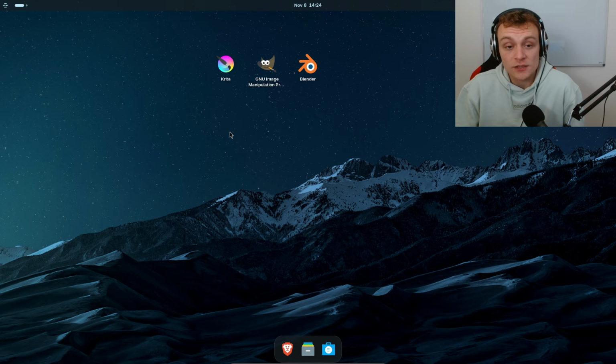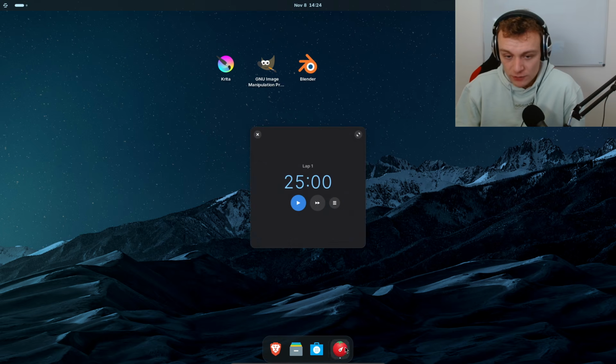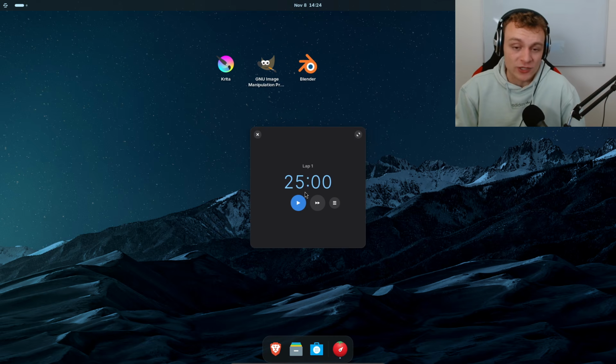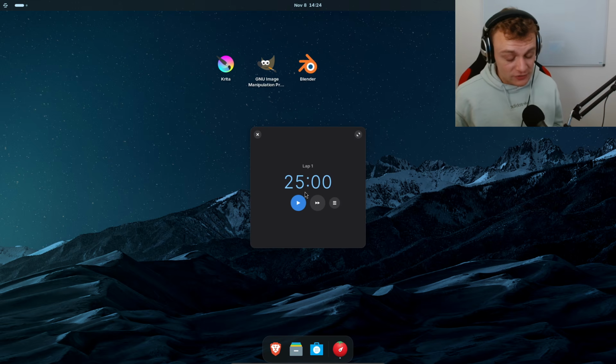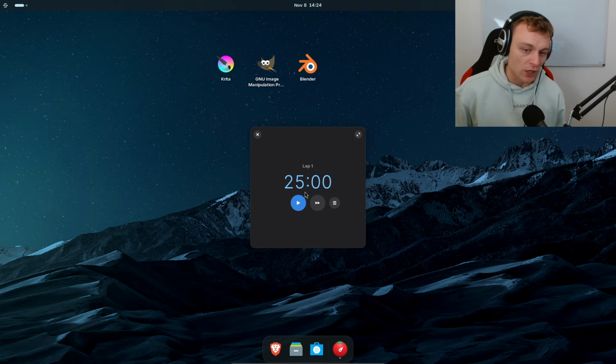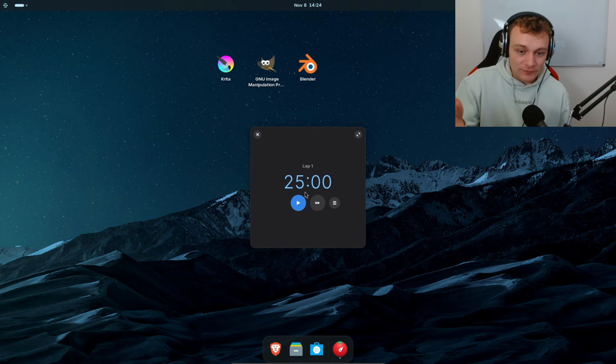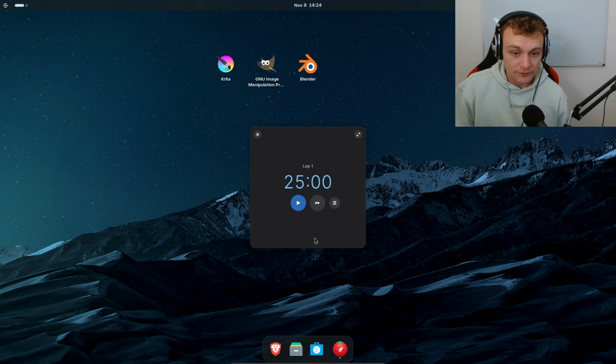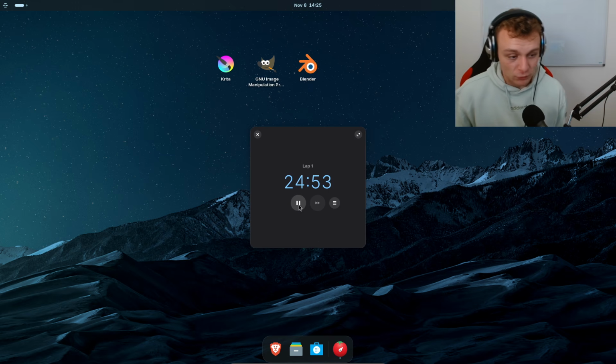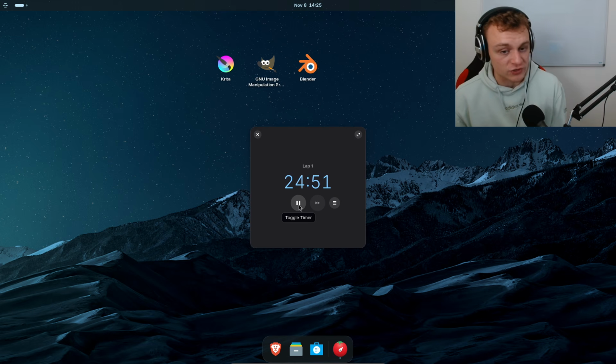Oh, that's nice. A Pomodoro timer. Is that a Pomodoro timer? Oh, that's perfect. I always wished for a Pomodoro timer at work. I always, for work, use a Pomodoro timer. I just set it to 1 hour usually. It's basically a timer, and during that time, you really focus on working. And once the bell rings, you can stop working and have a short break, and then you continue working.